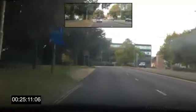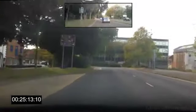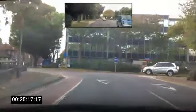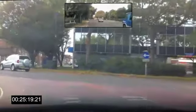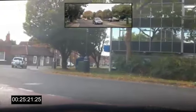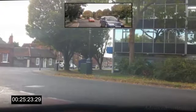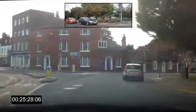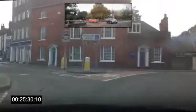The gyratory, I'd like to take the second exit coming off the gyratory. What hazards do we have present at this junction here? Where do we need to stop and give way? Is our vision good enough? Why is it important that we don't stop suddenly on a junction like this? We have a full start.